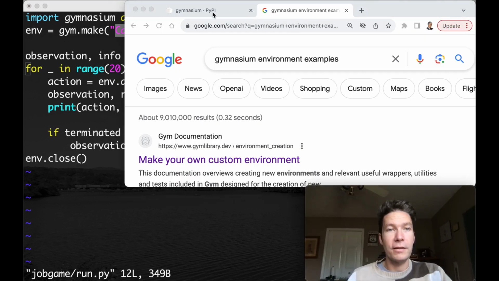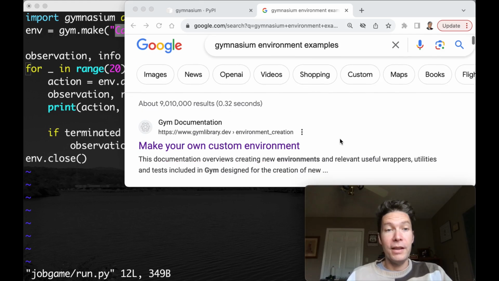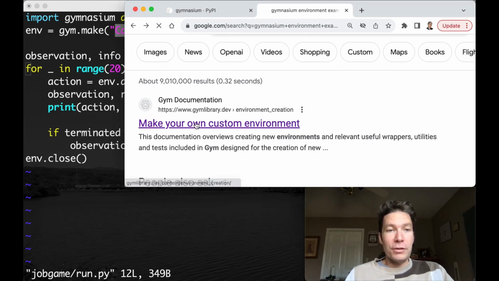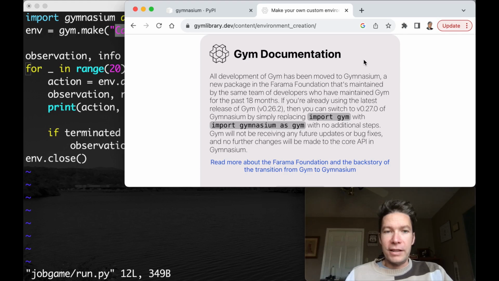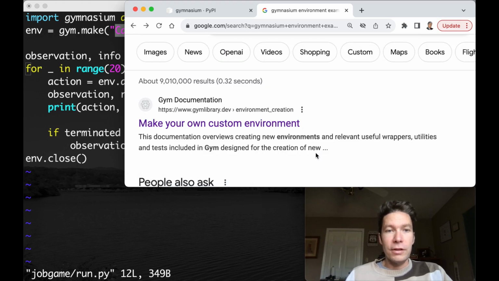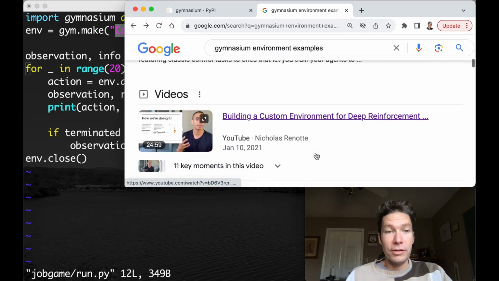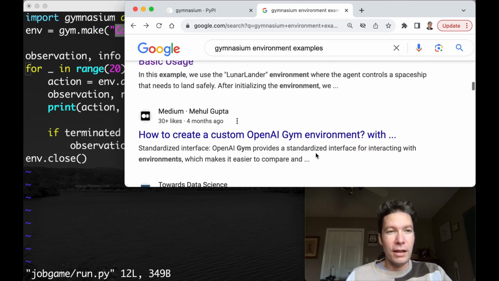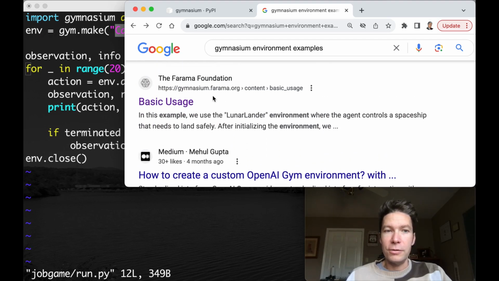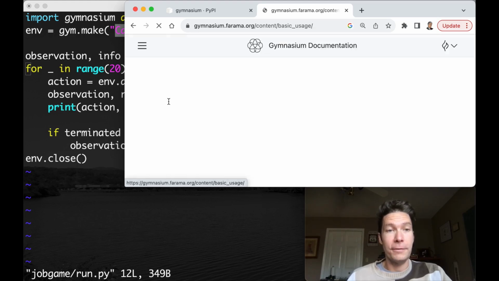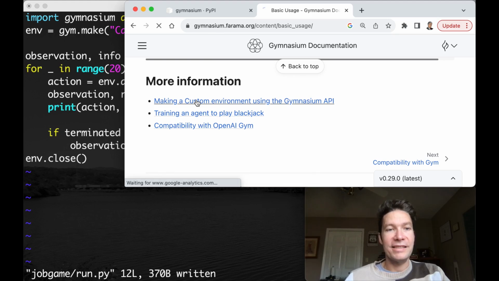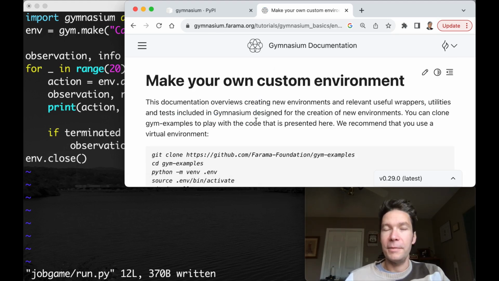So to do that, of course, we'll just go ahead and start Googling, make a Gymnasium environment example. If you go to the very first Google hit, you notice that there's kind of a dead page and it doesn't take you anywhere. So you can scroll down. There's a lot of good tutorials you can find on making a custom environment. And then you see a link to what you're really looking for, the documentation that comes from the Gymnasium package itself. Luckily, they provided this link for us on the landing page that we just reached.